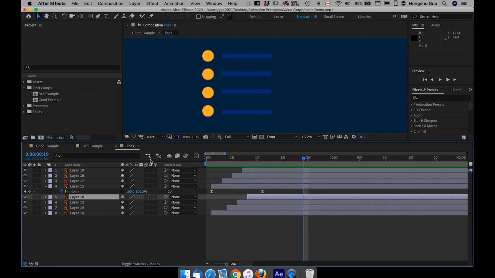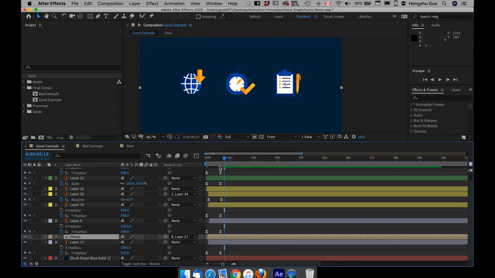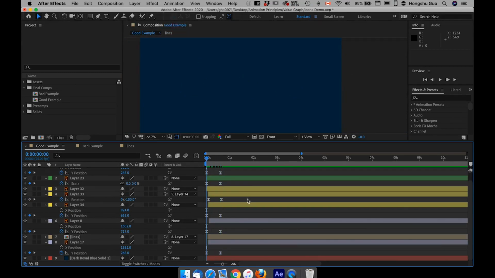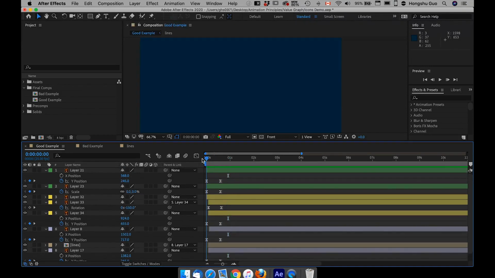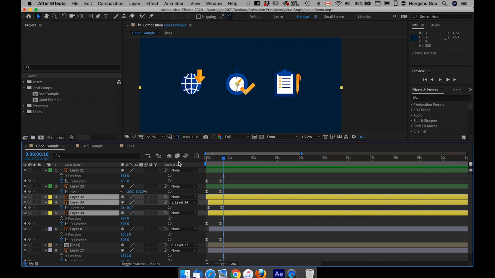Now we can go back to the good example. Let's see the final animation for the notepad. You see? Now what I want to do is stagger the 3 icon animations.